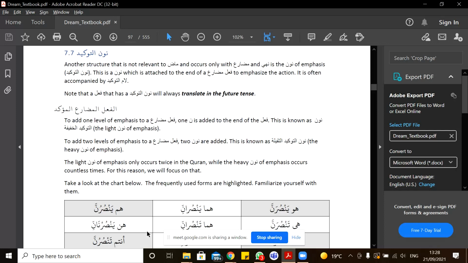Like sometimes in the Quran you see something in the future tense, but Allah Ta'ala is talking about something certain, like Qiyamah, the day of judgment. This is going to happen in the future, but Allah is completely certain about it. The contrast here is that you're talking about the future tense but something that is certain. So the noon thaqila will definitely make it more clear. The thaqila or the khafifa, both can be used.